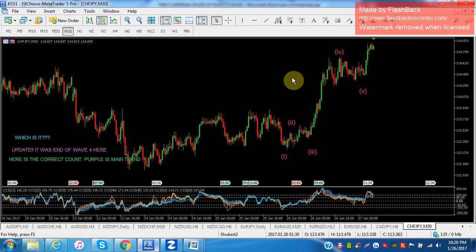Most of the time, if you look through charts, if you identify a pattern like this, an impulsive pattern, you're going to find that wave 3 in 9 out of 10 times is the longest. Now what I've found is that if wave 5 is longer, you have an extended wave 5, then that suggests there's a lot of back-end momentum to that trend, and that's probably where you will see additional waves forming. So you'll get more than 5, so you'll have just a continuing move up. You'll make small corrections, go up, small correction, go up, and you just keep going. I think the Aussie kind of looks like that right now.